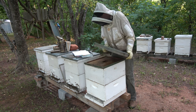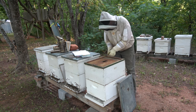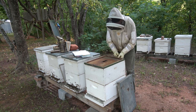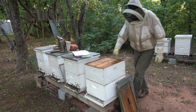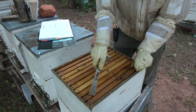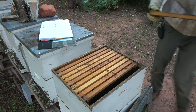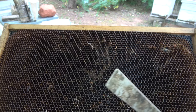Not seeing any bees up here, and I'm seeing kind of funky stuff back here. There's no weight to it — I noticed that just popping the hive tool in there. And it smells not good, though not real bad. No bees up here. It looks to me like it's an abscond, because there's not a single bee in here. The bees that are in here are just hanging around looking for stuff to steal. We've got wax moth larvae kicking in here. It's not too bad yet, at least not on this frame. See those little trails — that's where a wax moth larva has crawled around in here, eating those cocoons.